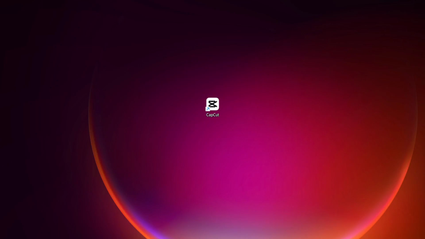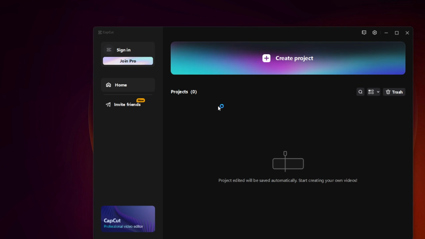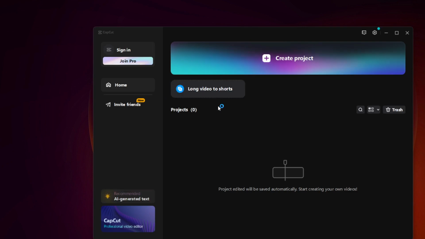In today's video, I'm going to teach you how to edit music to the beat using CapCut. This is a great skill to have, especially if you're looking to create dynamic and engaging video content that really captures the viewer's attention. So let's get started. First things first, you need to open up CapCut and start a new project.